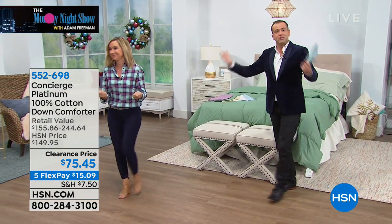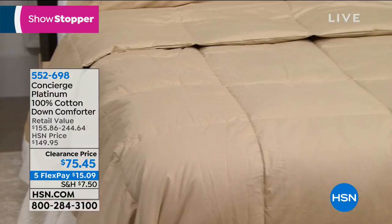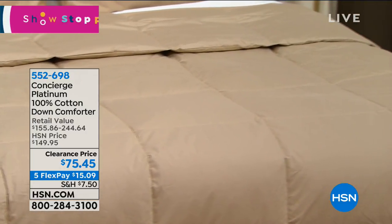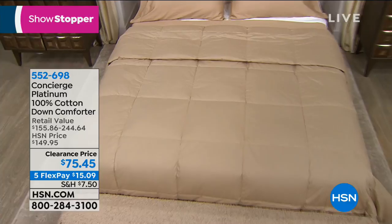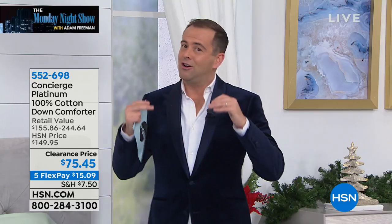The king would just be generously sized even if they have a queen bed. We are getting questions about colors, so we're going to keep going through those. Think about wedding gifts — think who you could buy this for. The retail value is up to $244.44, and that's conservative. When we're normally out here at $150 we're jumping up and down because it's $150 instead of $250. We're not at $150 — we're at $75.